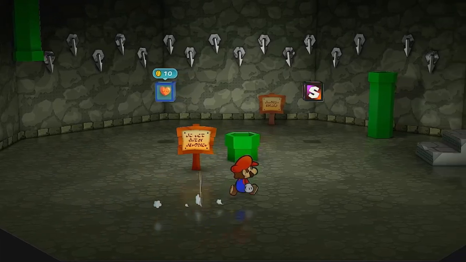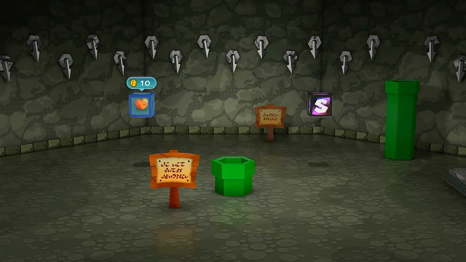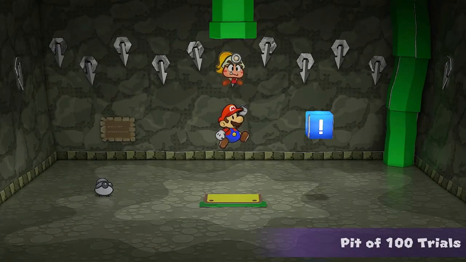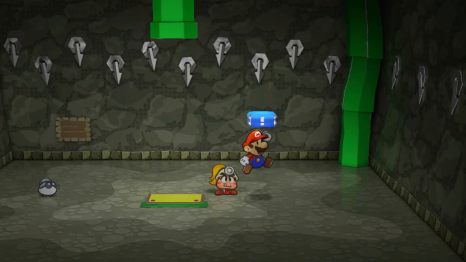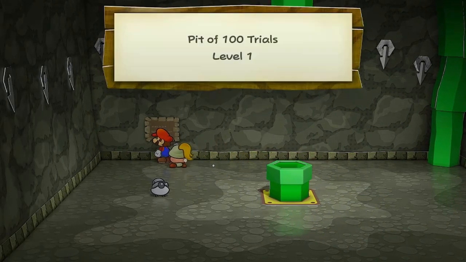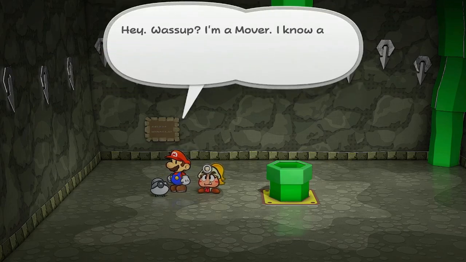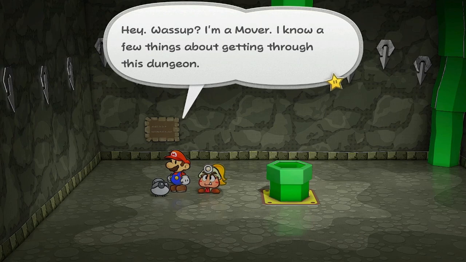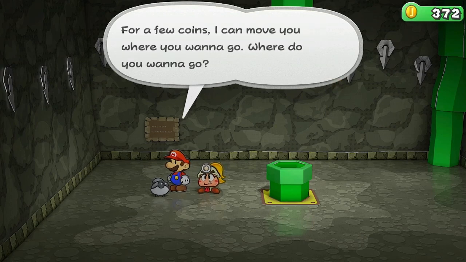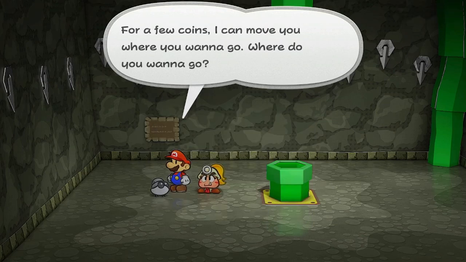Am I gonna go on to the main story this episode, or am I gonna get distracted again? I'm gonna get distracted again. Huh? Level 1. Hey, what's up? I'm a mover. I know a few things about getting through this dungeon. For a few coins, I can move you wherever you want to go. Down 5. Okay.